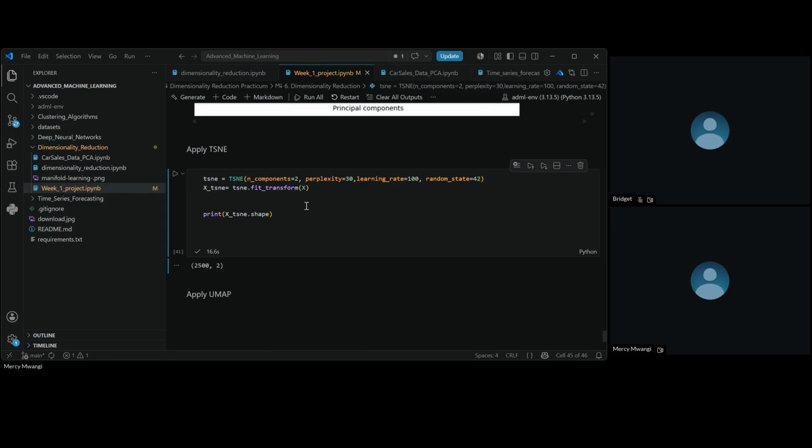All right. As you can see, TSNE has been able to transform your data into two principal components, which is very, very impressive.